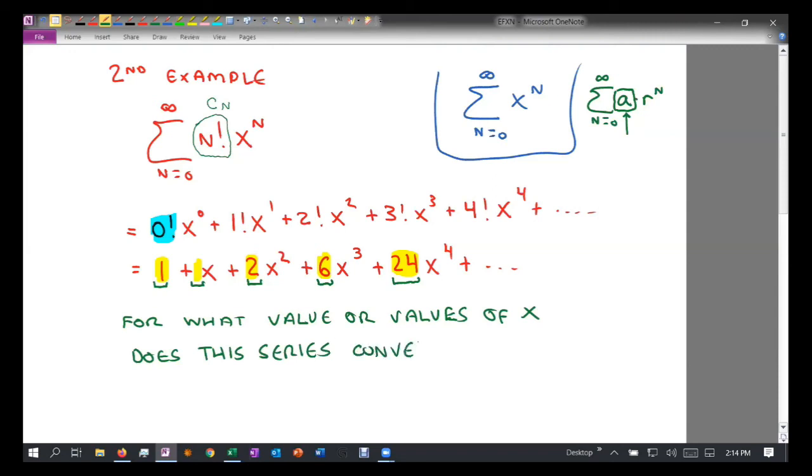Well, how did we answer that question on the previous example? This example up here in blue. How did we answer that question about its convergence? The nth term test. Ratio test. Yeah, but we realized it was geometric, didn't we? Oh, it's geometric, so the absolute value of x needs to be less than 1, and we're good to go. Agreed? We can't do that now because it's not geometric. So I'm going to just take a quick 30-second break. I'm going to have you think about how you can answer that question. And then I'll be back and I'll see who's got it.